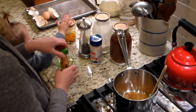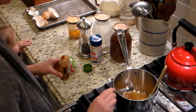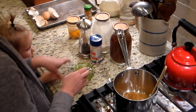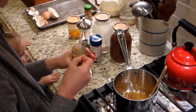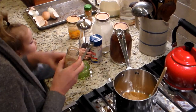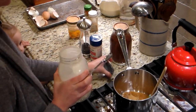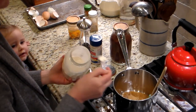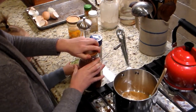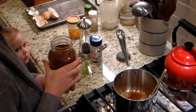Now we're going to make the sauce. My stovetop from the day before is dirty — it typically tends to stay dirty even though I do clean it. To make the sauce, I did three heaping tablespoons of honey — these are rough measurements. I started with a teaspoon of onion powder, a teaspoon of ginger, half a teaspoon of fresh black pepper, a teaspoon of chili powder — that's your main flavoring along with the honey, so you want quite a bit of that. Then one-fourth teaspoon of cayenne and a half a teaspoon of salt.